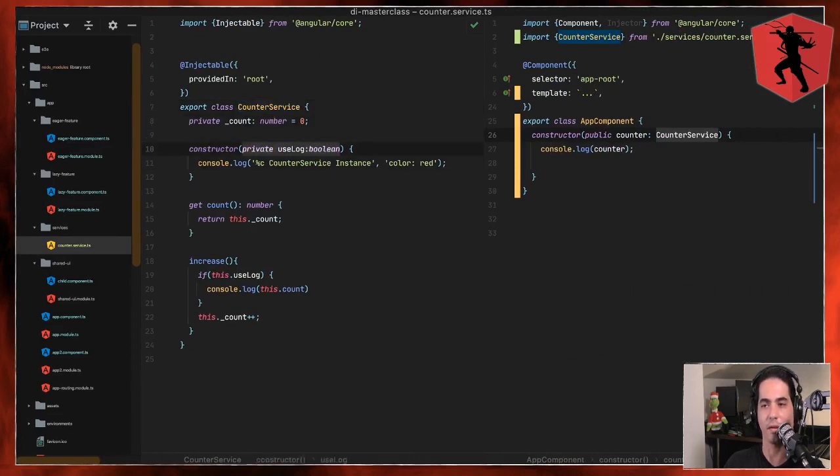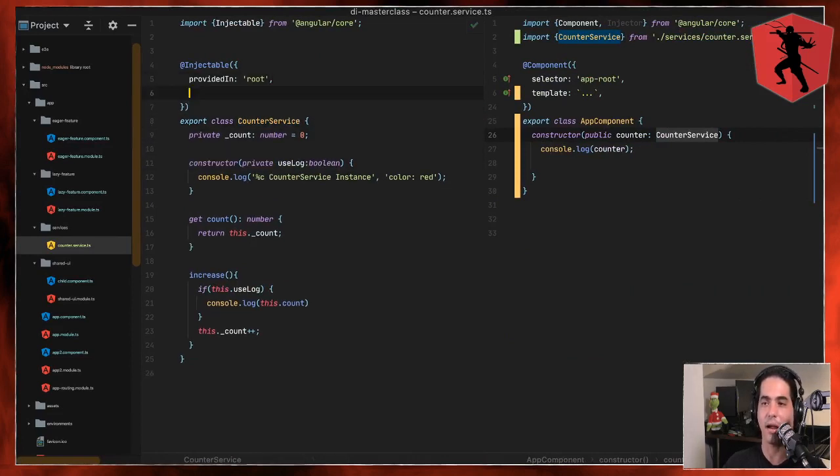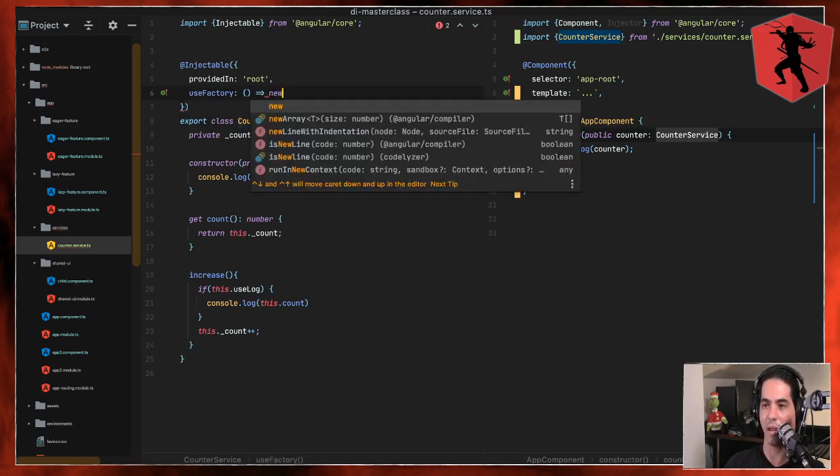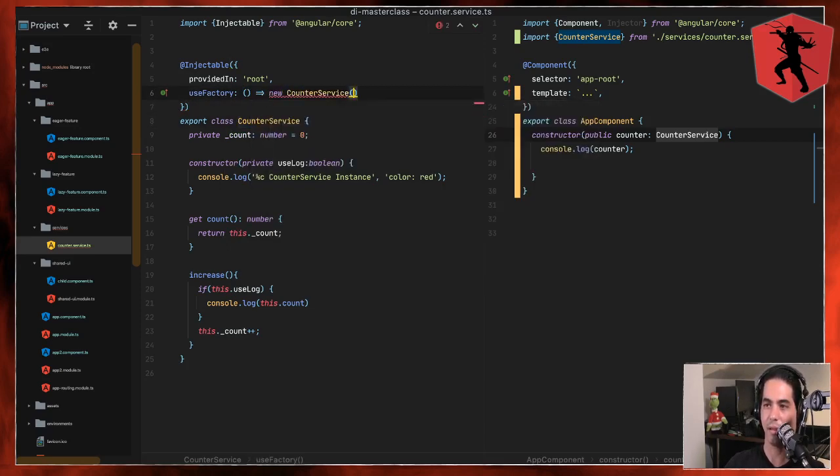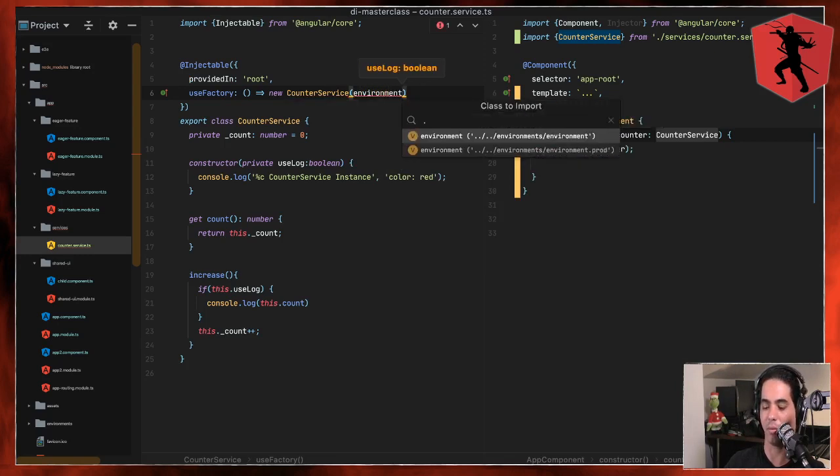I can't resolve it. In this use case, I can use the use factory and tell Angular, all right, don't worry. When someone asks for the counter service, go ahead and create new counter service. I'm going to give you whatever the constructor needs. For example, I can use my environment production.